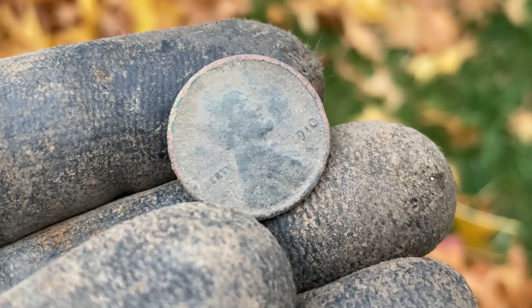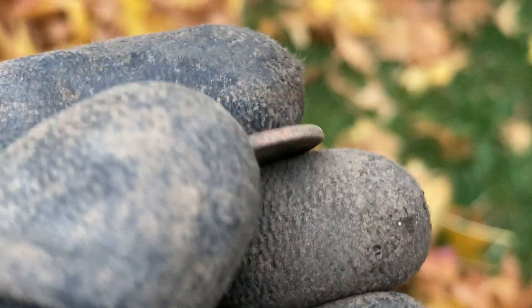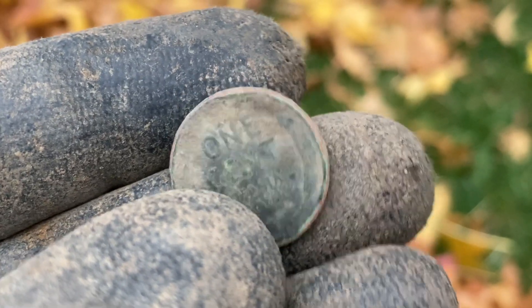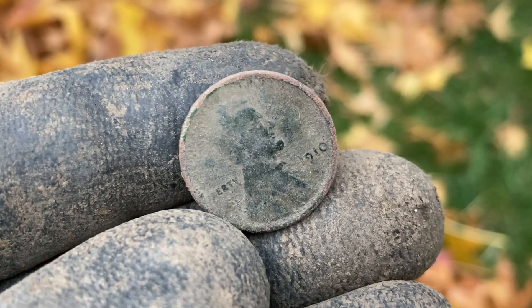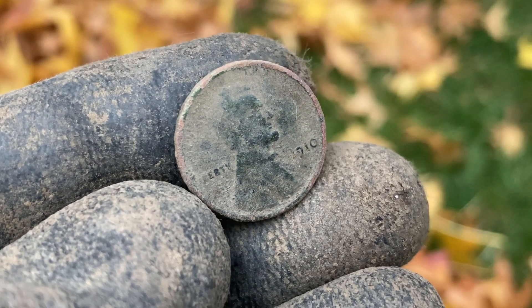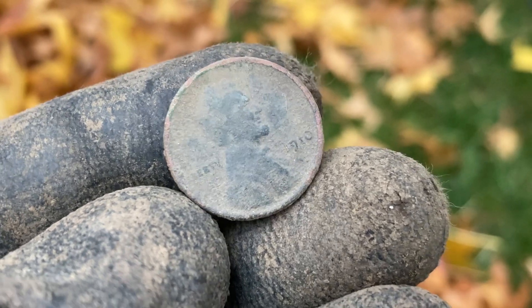Sitting at about four inches down, I just got another wheat penny and sure enough it's a 1910 — actually the second year of production for the wheat penny. I was having trouble seeing the date; my dad cleaned it up a little bit. This coin is 111 years old. Where I'm detecting you don't find stuff quite this old very often. We'll take that penny too — let's keep detecting.